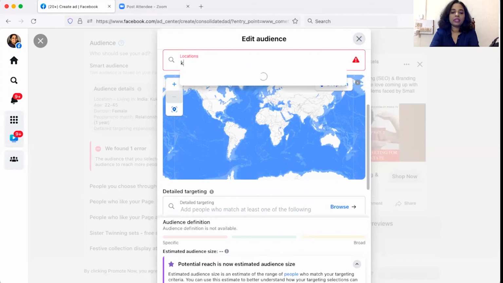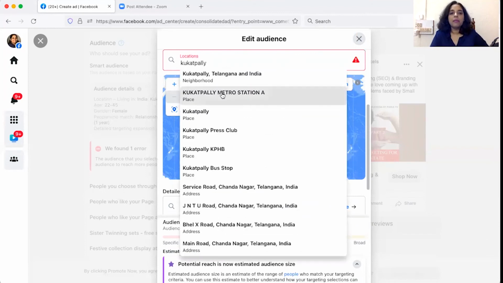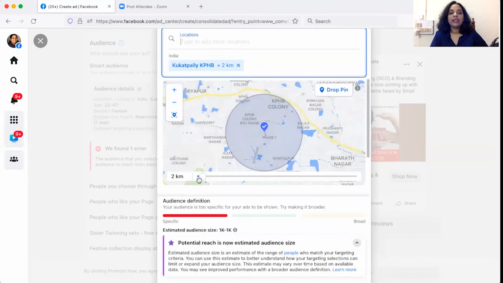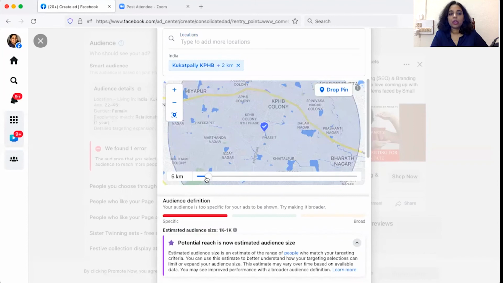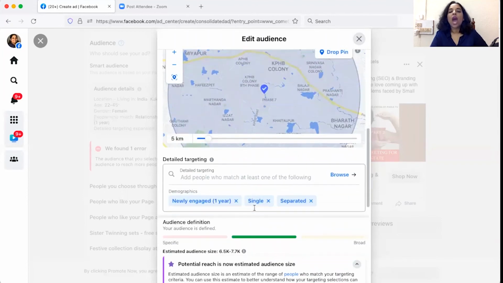So again, let me just go to Kukatpalli KPHB. Now, rather than take 2 kilometers, let me look at 5 kilometers, because ideally for a small business, people who are buying from a small business reside around 5 kilometers of that store.